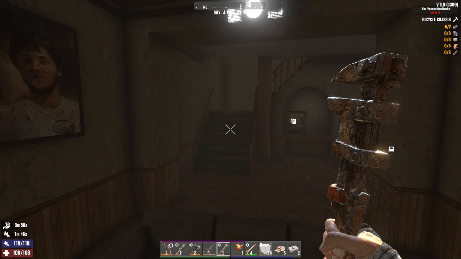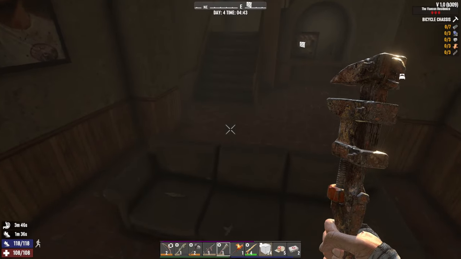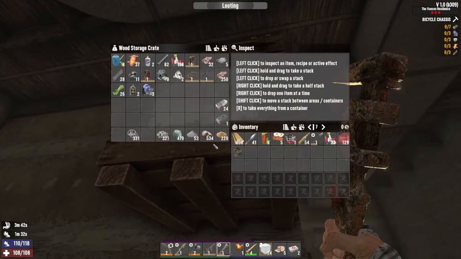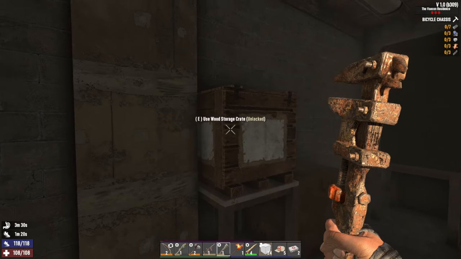Alright, so you can tell the bicycle chassis is up in the top right, okay? Really and truly, after looking at everything, I think we've got everything. We've got a couple of wheels. I'm pretty sure we've got the mechanical part that we need. Yeah, we got the wheels. Really and truly, all we need is the duct tape. We don't have any duct tape.